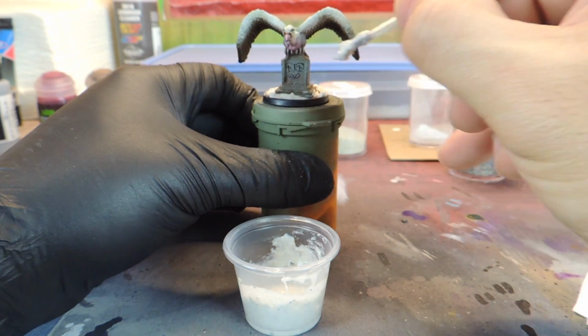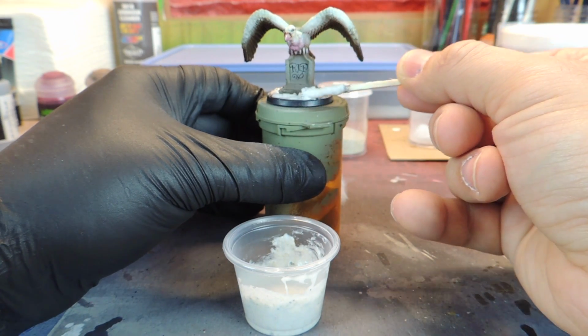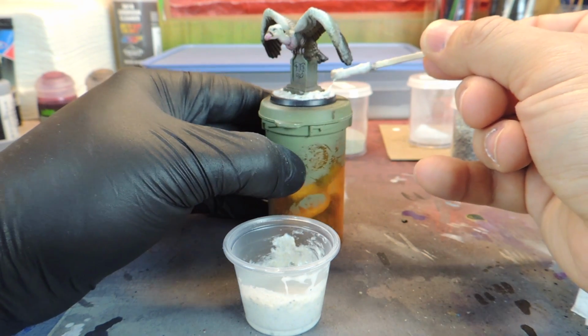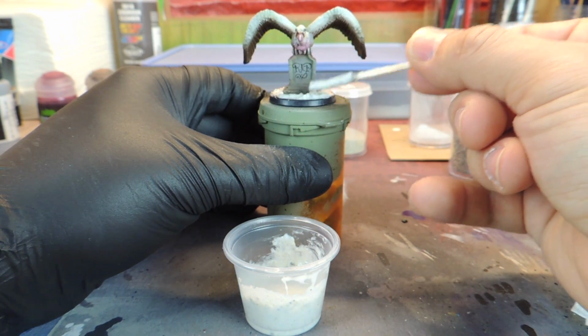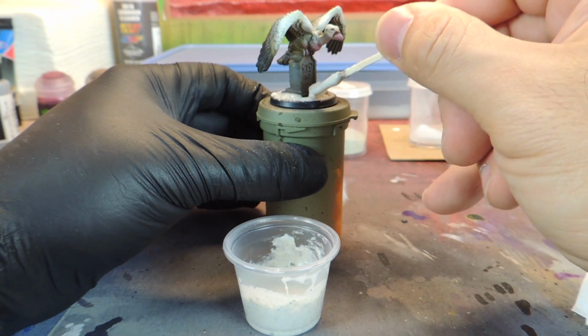So there it goes. You're working it in as a paste now. I could have used modeling paste for this, and I have used modeling paste in the past, but this effect comes out a little more gritty, and I do like it. So it depends on which model I'm using it on. I can use modeling paste for this easily. And since it's so thick, it'll hold its shape for the most part. It'll contract just a little bit when drying.